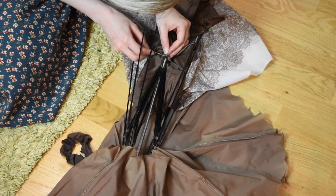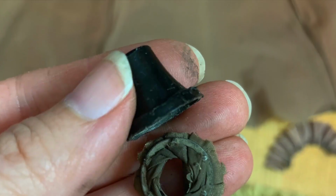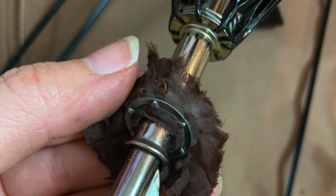The structure was pretty dirty, so I spent some time taking out as much of the grime as I could using water and some cotton buds. I sanded all the chipping old paint from the handle to be able to repaint it.